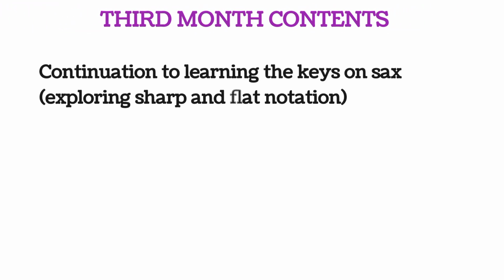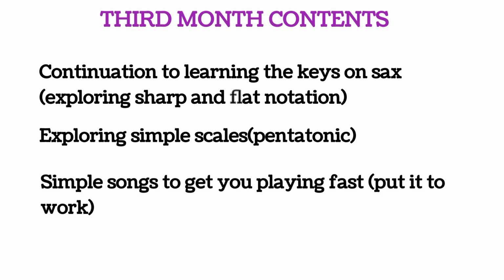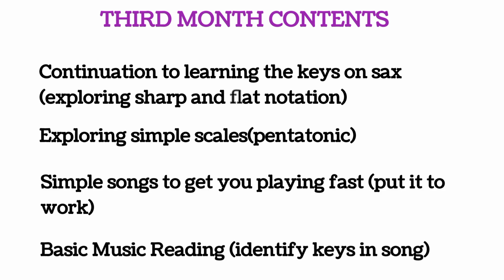All right, in the third month of your training, which is going to be the final phase, we're going to continue learning the keys on the saxophone, because I just told you that we have up to 12 keys on the saxophone, and likewise any other instrument. You understand? So we're going to continue towards how we can play the rest of the keys.